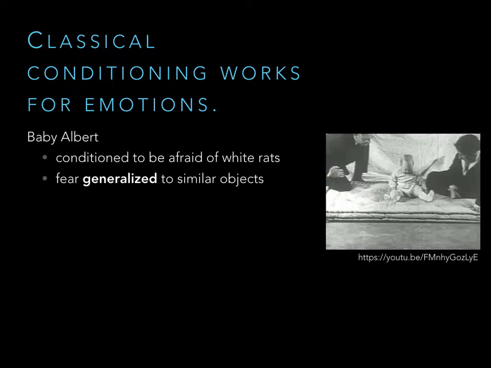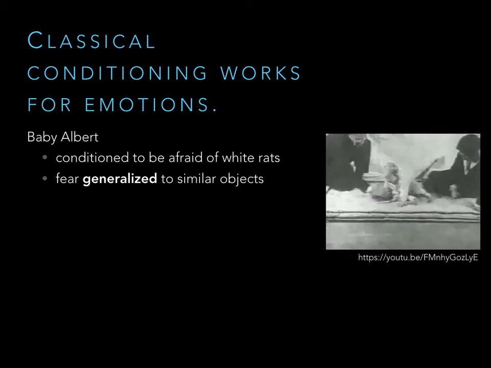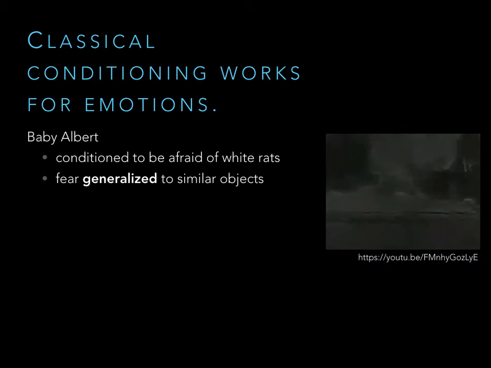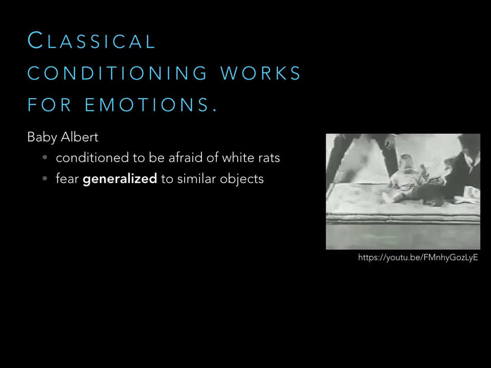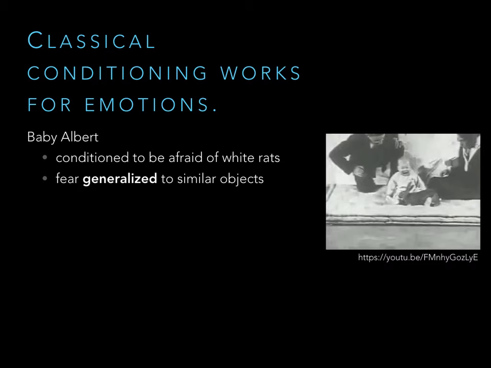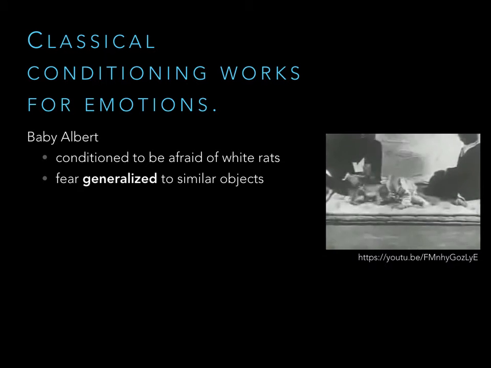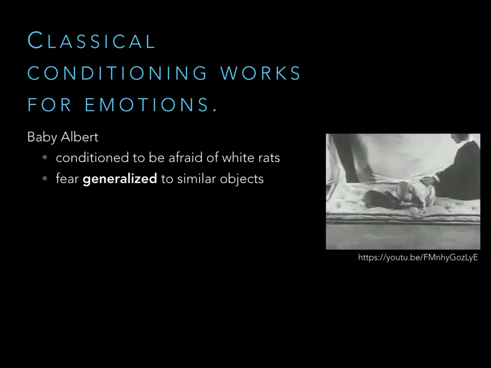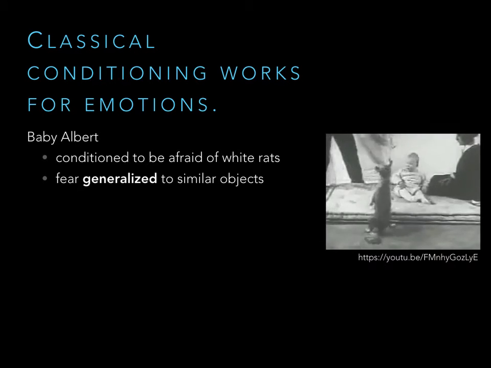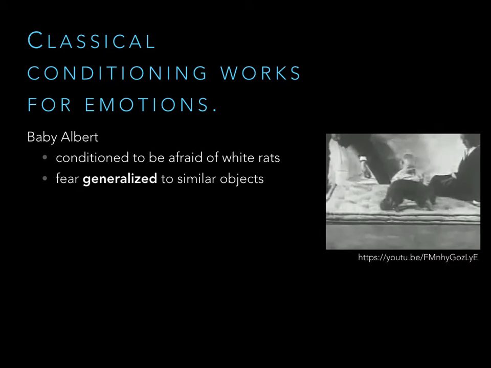In this next film sequence, we see Albert interacting with a white rat after the conditioning process. The investigators believed that the child's reaction during this trial demonstrated his newly acquired fear of white rats. Finally, the investigators expected that little Albert's conditioned fear of white rats would generalize to stimuli that were similar in key ways to a white rat. In this film segment, they were trying to demonstrate that the child now also reacted fearfully to similar objects, such as a rabbit, a dog, a furry object, and a white mask worn by Watson himself.